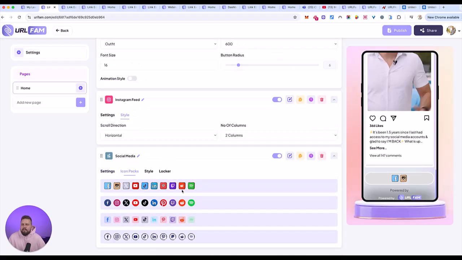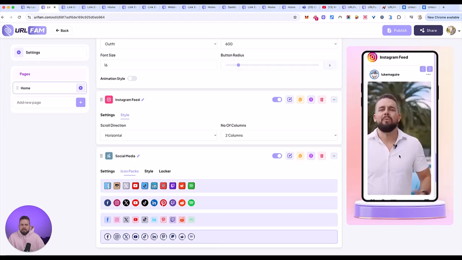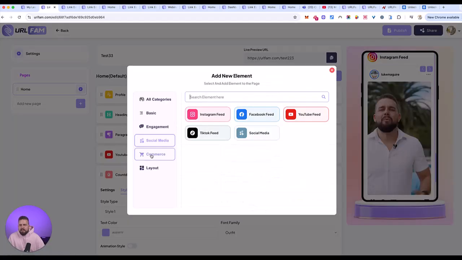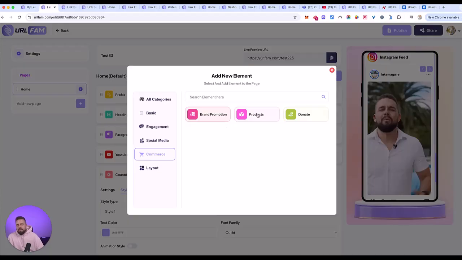And we've got all these different icon packs that you can choose from. And we're going to be adding more, and you'll be able to add your own as well. So again, super seamless and a great way just to build your own page out. You've got the ability to accept money through donations, just so if people want to support their favorite influencer and whatnot. You can buy and sell products.